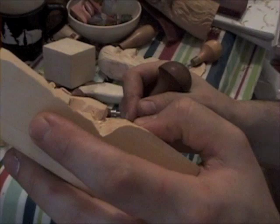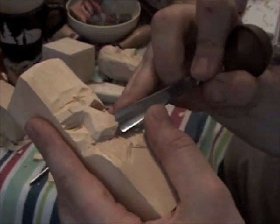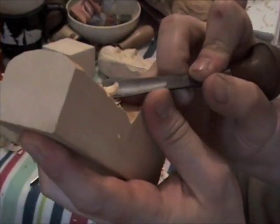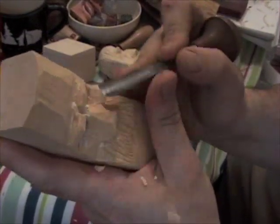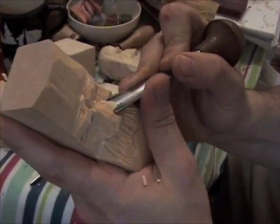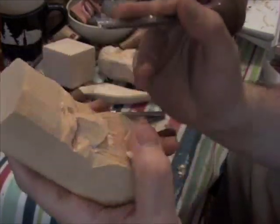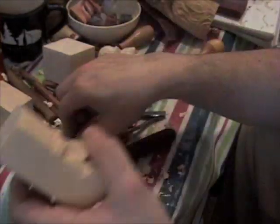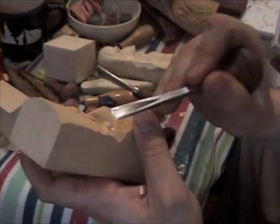Alright, so there's a bulbous nose. Oh, see, he still has that flat spot on there. See that? I'll leave that a little bit. Okay, now we're going to make it a really thin nose. And thinning it out will make it look longer. Some real deep cuts on there. Go back to this V tool.